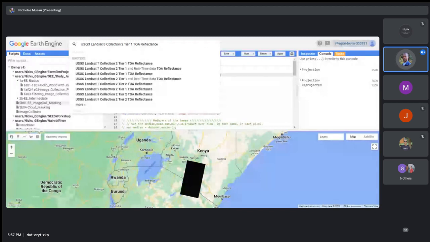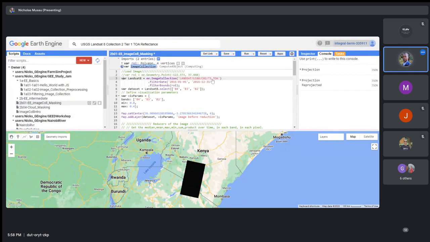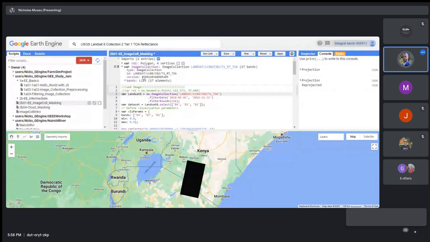When you search you can get to see all the types of Landsat and they are here. For us we are using this Landsat 8 collection 2 tier 1. You can see this, and if I click import you will see it will be imported here very fast.